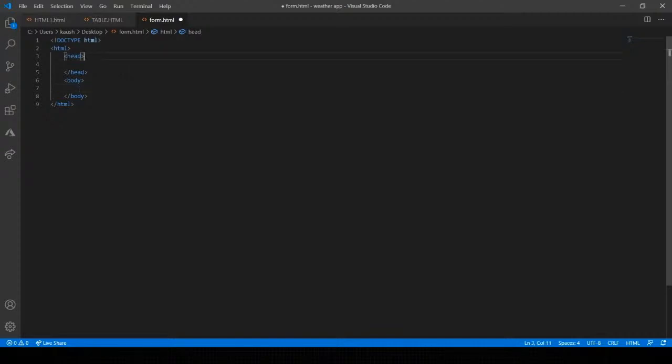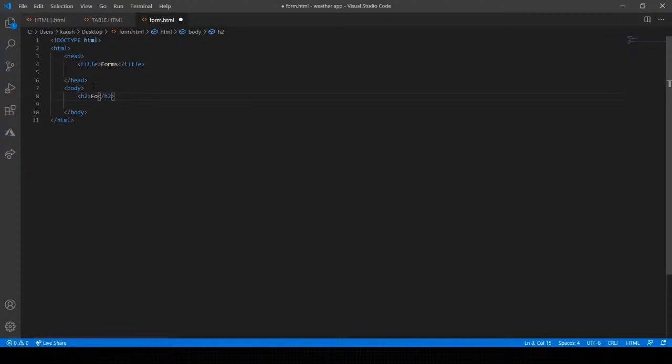Let me get the title as forms, and now I'm coming to the body of the form. So in the body I will be giving a heading H2. It will show you how it's a bit smaller from what we have used in earlier practicals, that is H1. It's form. We are giving it the name forms.